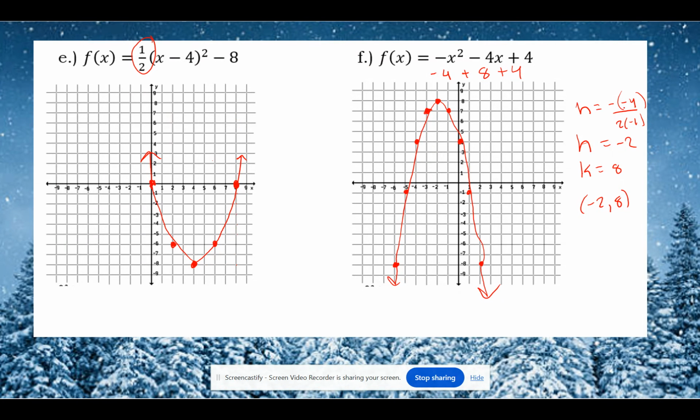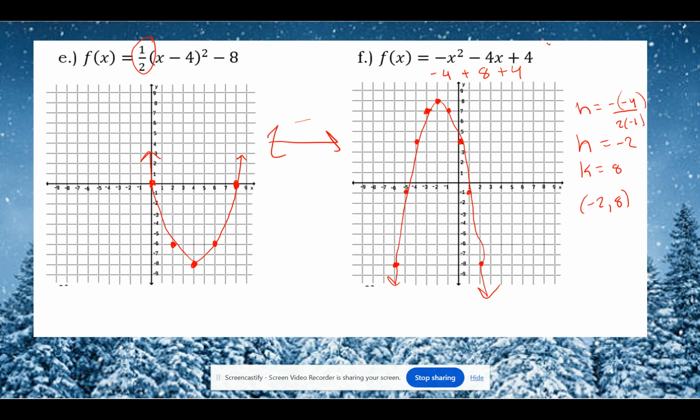Now over here at letter F, you want to really be careful about your signs. Negative, -4, and then on the bottom 2 times -1. That is going to come out to -2. When you put -2 in here, when you do -2 squared, that becomes +4, and then you apply this negative. So this will end up being -4. -4 times -2 is a +8, and then that's how you end up getting 8 for your K. So you get 4 plus 4, and that makes 8. All right, once you do that, it's going to be a frowny face with normal counting patterns, so that shouldn't be too bad.